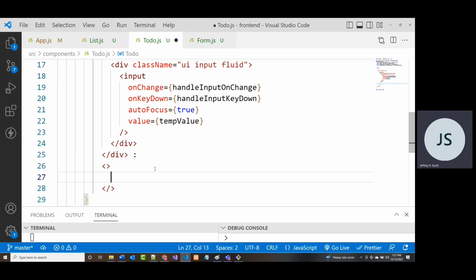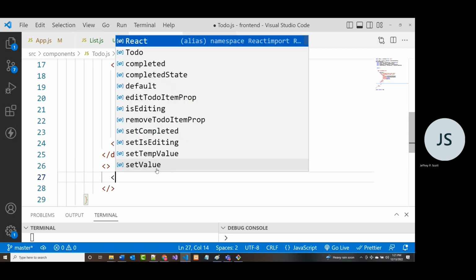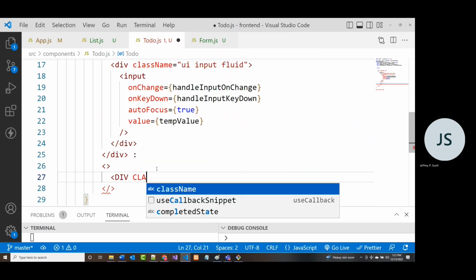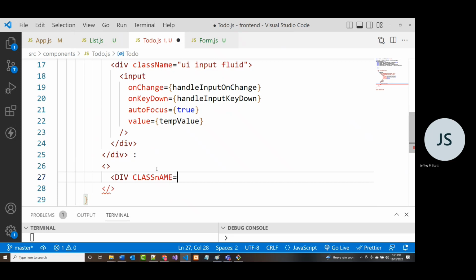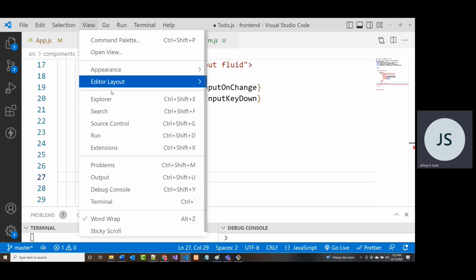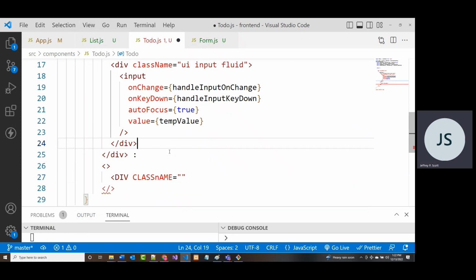We could make a div right there and put it in there, but that's fine. I'm going to leave it the way it is. We're going to return about three things in here. And let's double check and make sure we've got word wrap turned on. Good.